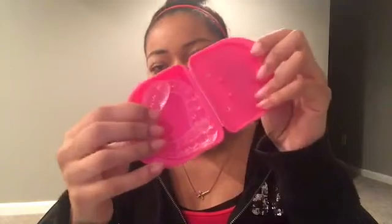So there's a top and a bottom. And they give you a case for it because you have to take really, really good care of retainers. They're pretty expensive if you break or lose them. It's hundreds of dollars to replace. You also have to clean it with soap, water of course, and a toothbrush. My phone is always dying on me, but like I was saying, I have to wear this retainer 24/7 except for when I eat, drink anything but water, and brush my teeth.